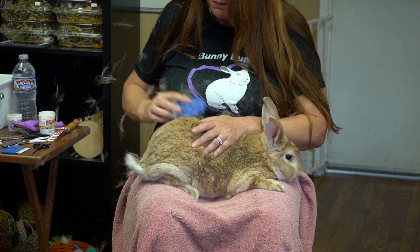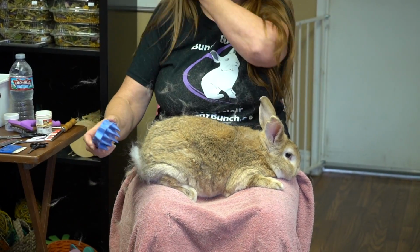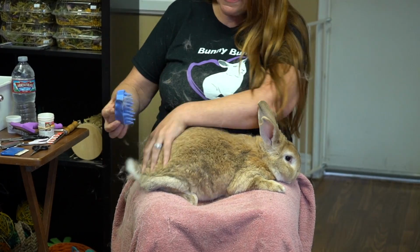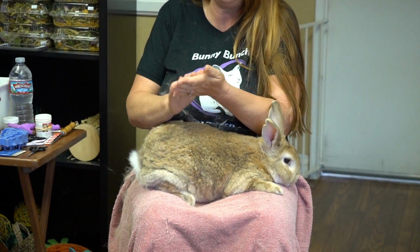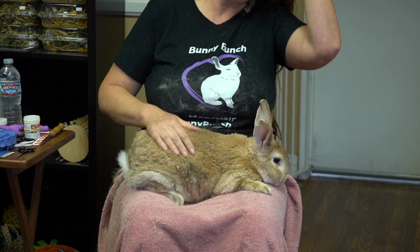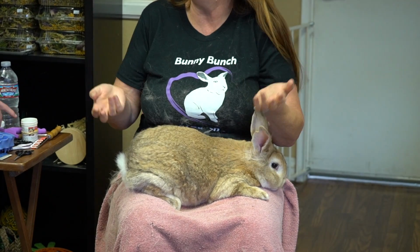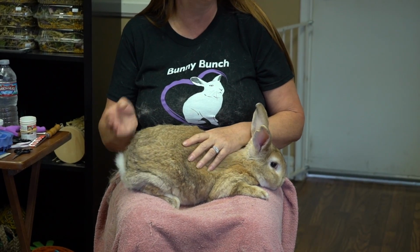And so when a rabbit is shedding like this, you need to be brushing this rabbit once or twice a day. Okay. So do they shed at a certain time of year? What I find is, well, it's different places, because in California we have the cold winter, it's not that cold, but they do get a winter coat, even when living indoors. And then all of a sudden in January we have a hot day, and then another hot day, so they start shedding, then it gets cold again, so then they stop.